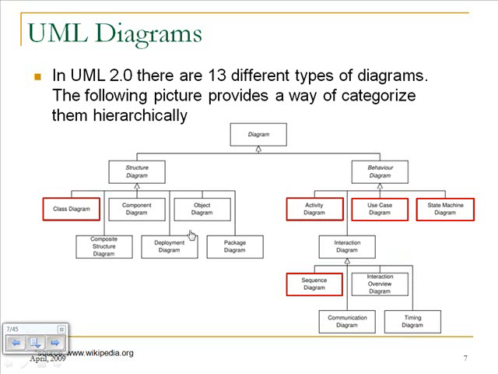The ones that Eduardo highlighted are the ones that we're going to focus on the most. Okay? But I encourage you to go online and read on each type of diagram, find out what it represents. Because each diagram is going to represent a particular aspect of your system. So in order to have a complete design model, you need to have a series of these diagrams. Okay?